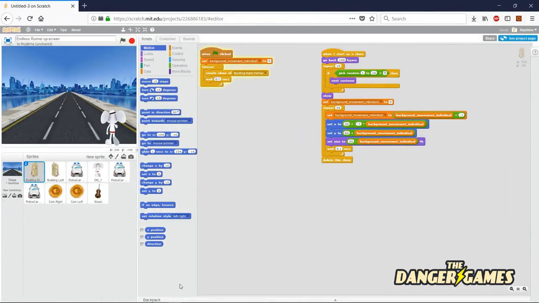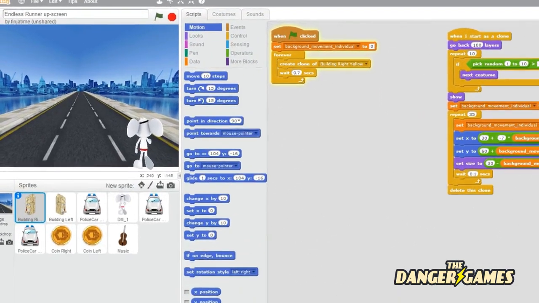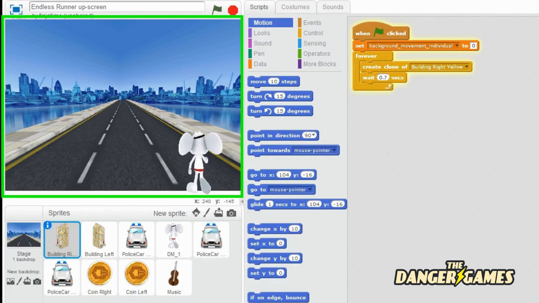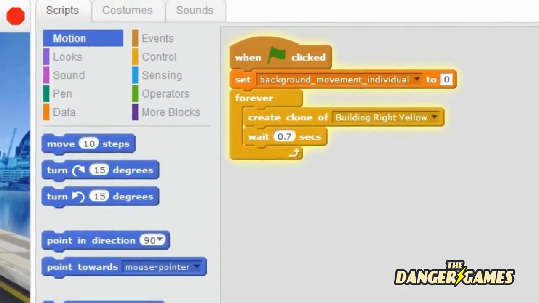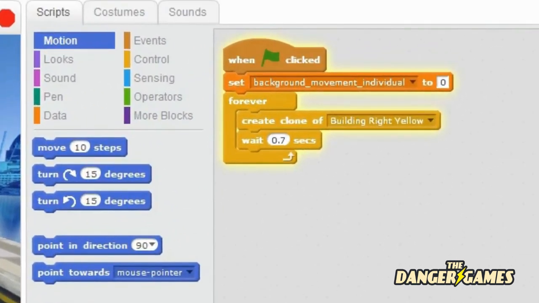When you open Scratch on your browser, there are a few different panels that you're going to see. You'll see the main panel on the top left, called the stage, where we see our characters and objects, known in Scratch as sprites. Underneath the stage, you'll see the sprites panel. This is where all of our characters and objects will be stored. In order to control these objects, we need to look at the scripts panel. The scripts panel dictates what our characters and objects will do.